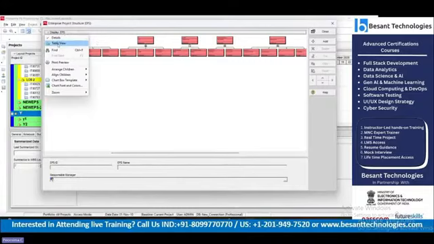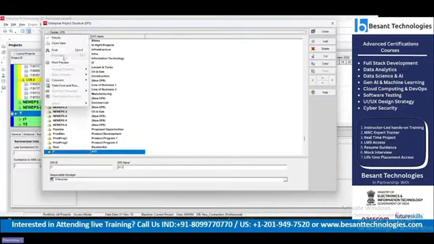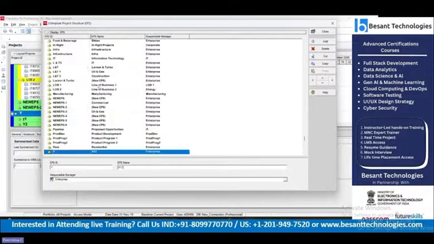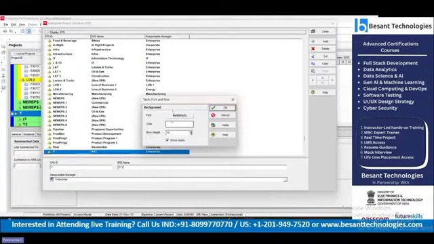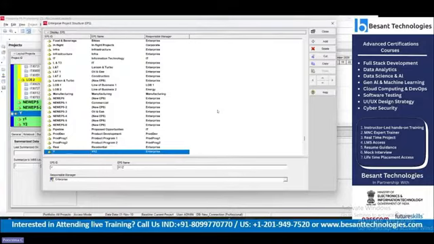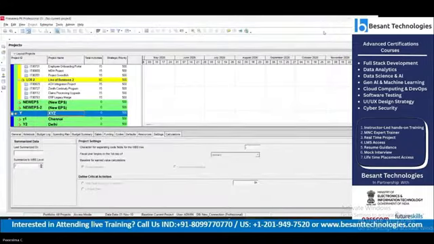Similarly, when I shift to table view, the options are quite customizable for the table view. Here in tables, you can go to columns and add certain columns like responsible manager. Along with the EPS name, a responsible manager will also be displayed. Similarly, table font and row, all those things can be customized. The color, font, row height, each and everything can be customized. So instead of white color, you can make it some other color. Likewise, you can map the things. Are you clear with EPS? So this is about EPS creation.